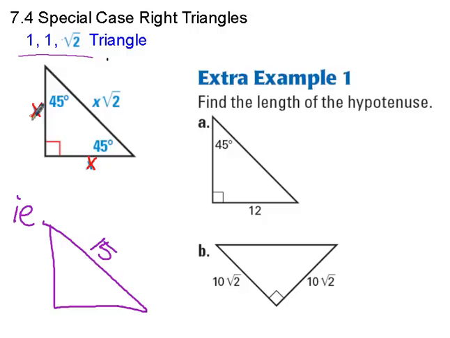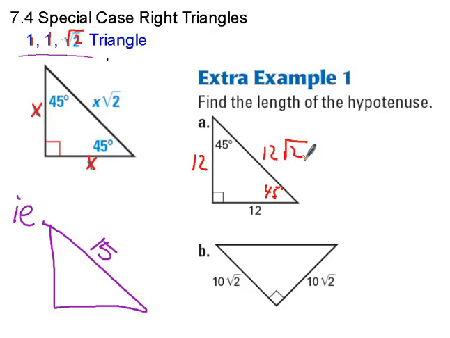And so these triangles are always going to be in the proportion of 1, 1, radical 2, where radical 2 times whatever the other side is gives your longest leg or your hypotenuse. So in this example one over here, we have an isosceles right triangle. This is also 45 degrees because they sum to 180. Therefore, this leg on the left here will be the same, so that's 12. And because they're in the same proportions of 1, 1, radical 2, this is going to be 12 radical 2.